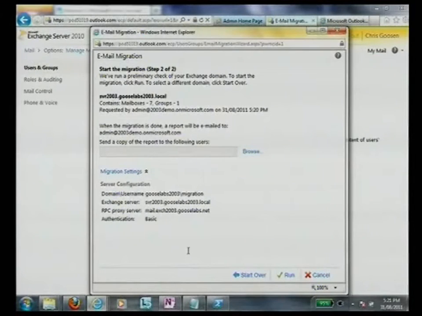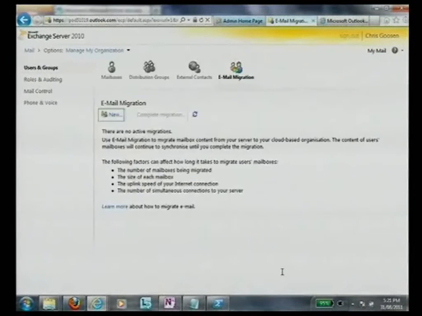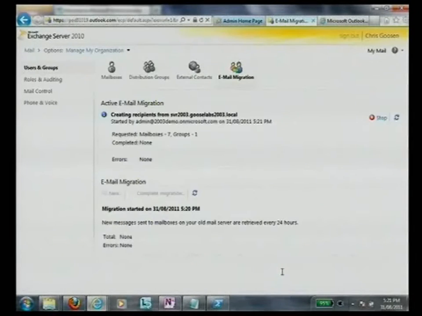All right, cool. Right, so back here, I now have the correct password in there. It's connected to my server. It's seen that I've got 7 mailboxes in one group to migrate, and that's pretty much what I was expecting to see. So now I'm going to click run. What it's going to do is start what's called a migration batch. It's going to provision the users firstly, creating every single one of the users as it sees them, and then it will start backfilling the mail for those users. This may take however long, depending on your environment.